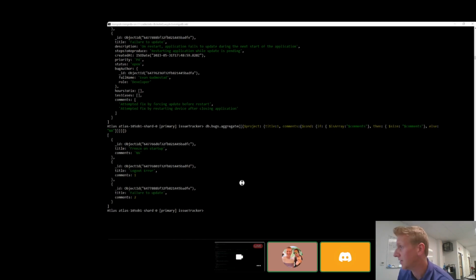Yes. Bingo. And so yeah, if you look up the $size operator, you're going to find on the MongoDB docs this project that belongs inside of an aggregate array. So that's kind of the reference that we used. And then the next one was very similar, but instead of a $size, it was $sum. So that's number 11. List all the bugs with the total number of hours worked on each bug.